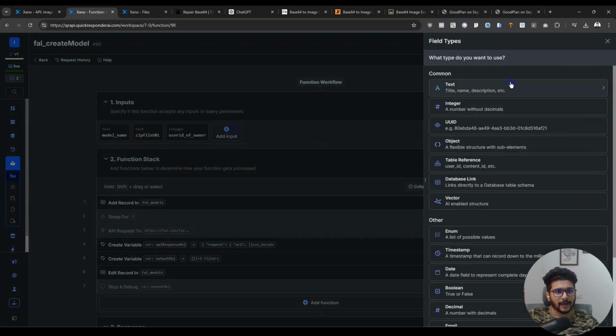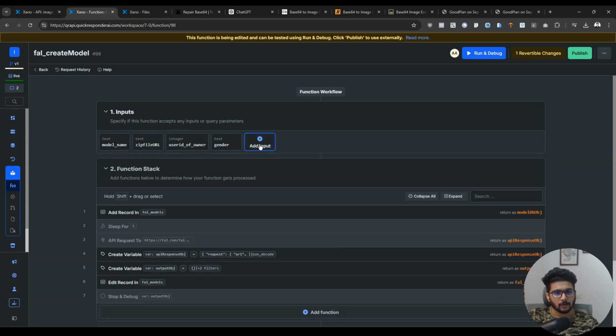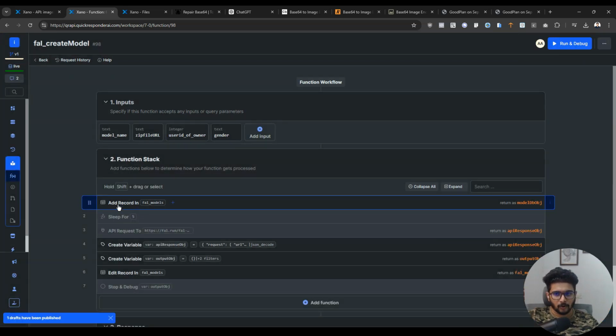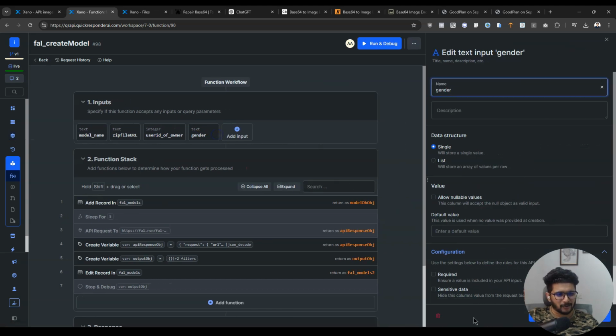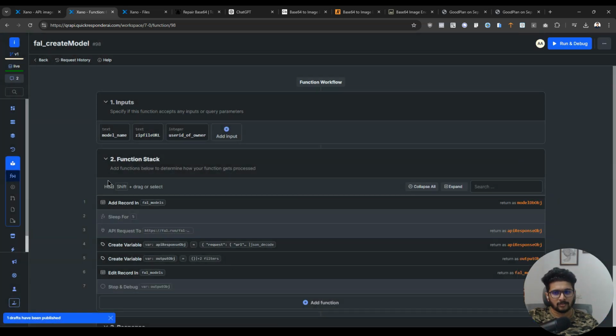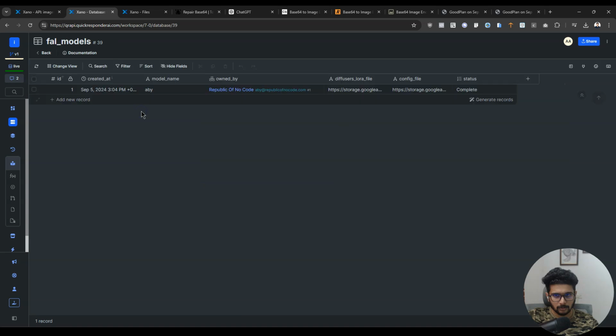And I think we also need to add gender, and we will also add, yeah, I think that is all that's required here. But we need to modify our add records with the gender. And actually, you know what, I don't want to do gender. I don't think it really matters. The model is smart enough to understand if it's a man or a woman. API database for models. Yeah.